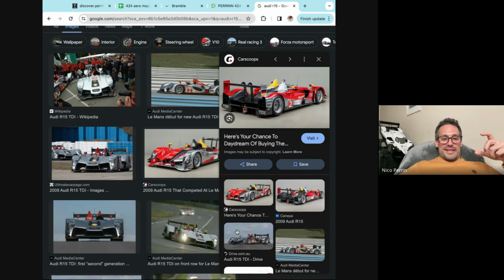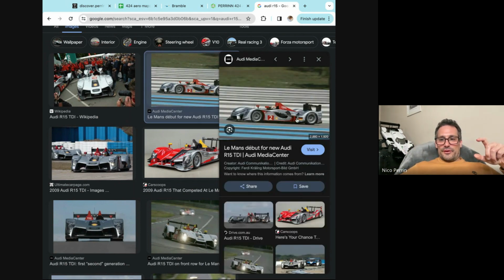And I remember looking at this, and it was the time where I was doing this learning with the 424 or the LMP1 car. And I love this story because it shows good concept versus bad concept. And again, you see the first version here, you see these big slots. It was very intricate. They were trying to do a lot of louvering on top because the regulations were asking them not to look at the floor from the top.